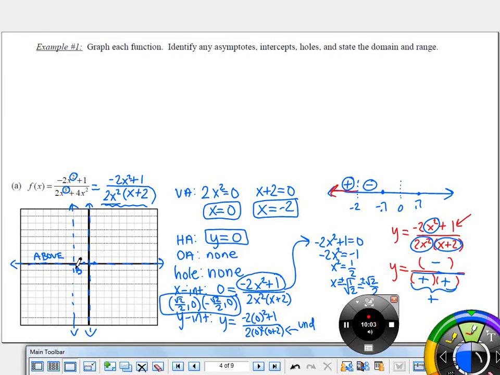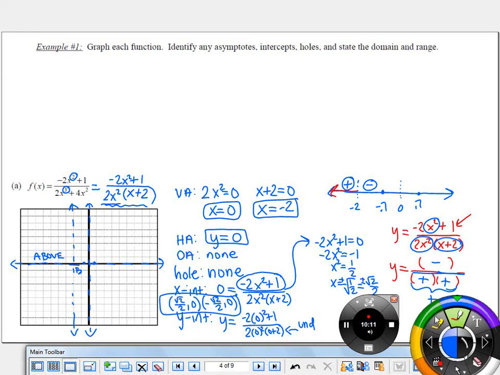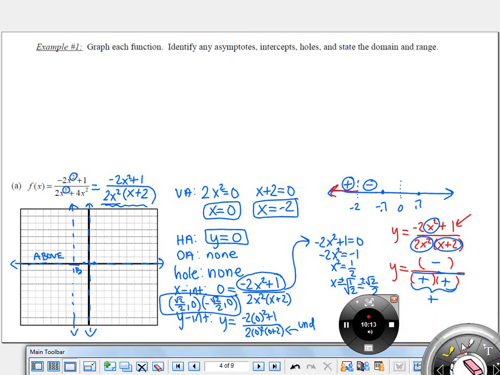the x-intercept. And then the question is, does it cross through the intercept and go above, or does it turn back around and go below? So then I need to test a number that's between negative 0.7 and 0. So maybe I test something like negative 0.5. If I plug negative 0.5 into this first one, so negative a half, it's going to be 1/4 times negative 2, which is going to be negative 1/2.